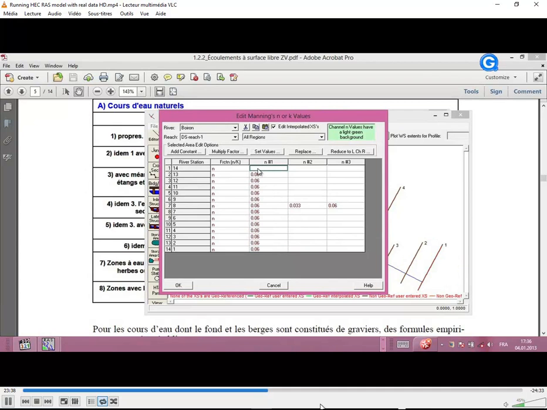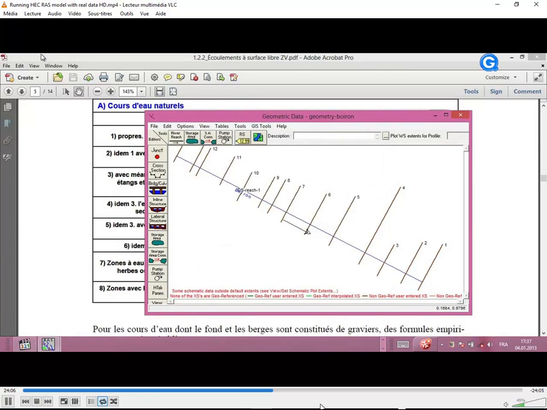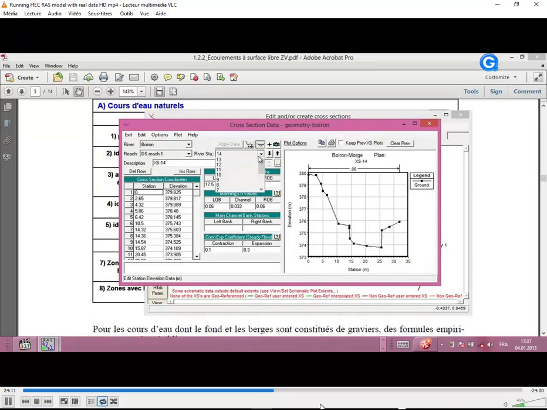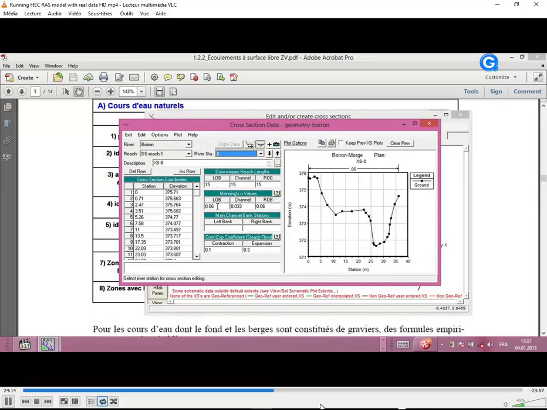That means our assumption is that all the banks have a similar roughness coefficient, and the roughness coefficient inside the river, at the center, is 0.03, because there are some boulders and so on.